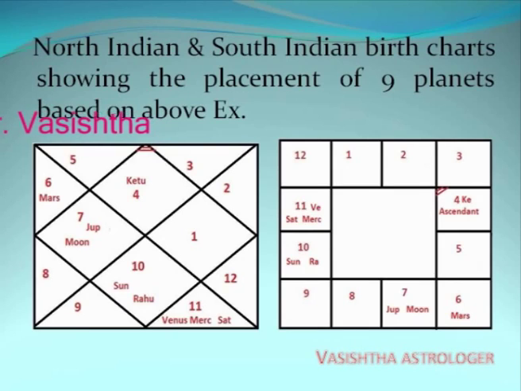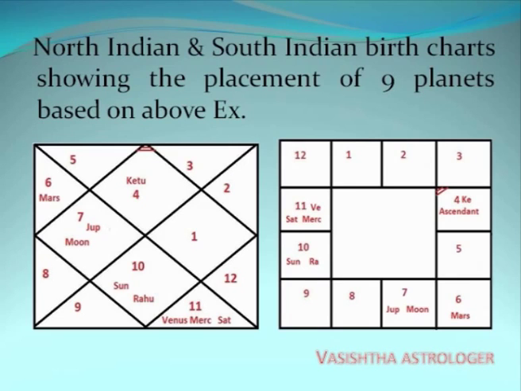Second house, which is also known as Dvitiya Bhav or Dhan Bhav, is occupied by Leo, Simha Rashi. Third house, Sahaj Bhav, is occupied by Virgo. Fourth house, Chaturth Bhav, also known as Sukh Bhav, is occupied by Libra. Fifth house, Pancham Bhav or Putra Bhav, is occupied by Scorpio. Sixth house, Shasht Bhav, also known as Ripu Bhav, is occupied by Sagittarius.